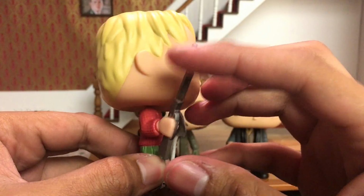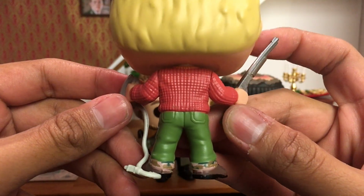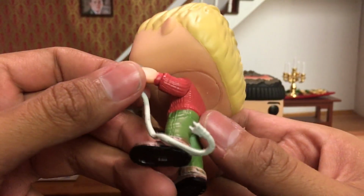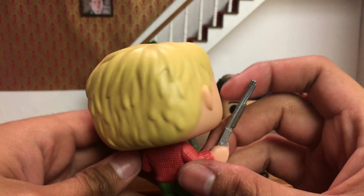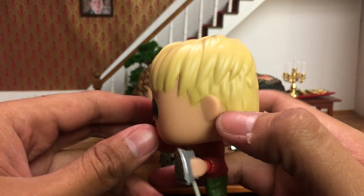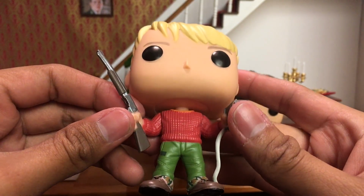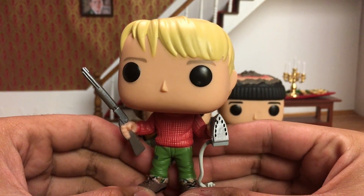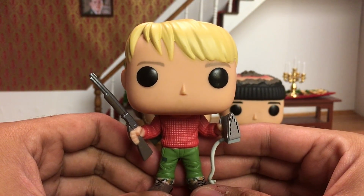Let's do a little rotation here. It's a little flexible on the BB gun. Great details on the pants and the knitting of the sweater. It's very nice. They even put the detail of an outlet for the iron plug-in. The hair sculpt is nice and combed and messy. Stylish, nice expression. It's what you expect from a pop figure. And now you have Kevin McAllister ready to defend his house with his battle plan.